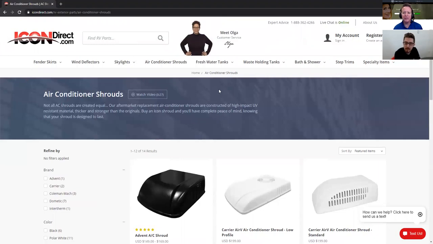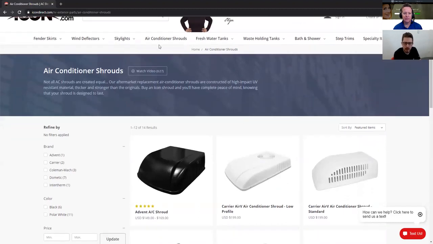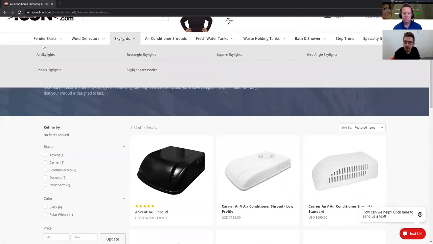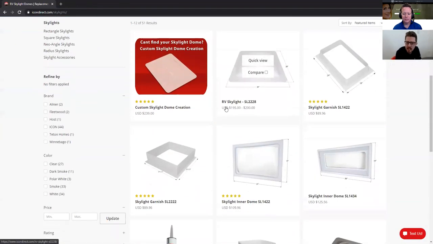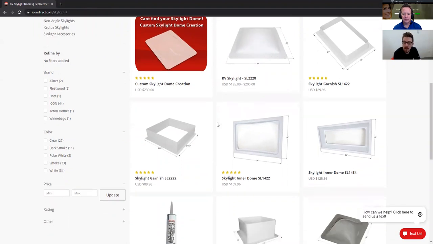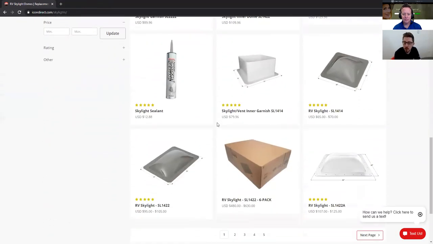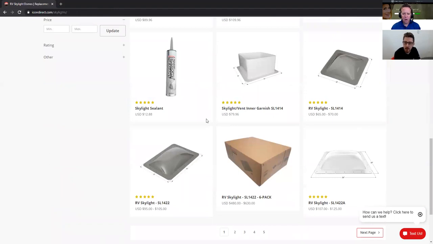Your company, at least Icon Direct, is a relatively new brand. How long has it been around? Well, I've been with the company for about a decade, and in that decade is where we've really grown that brand online and as a direct service. But as a company, we've actually been around twice that long, for 20 years, in different aspects. Certainly the number of SKUs and types of products we offer has exploded over the last little while. That's where the growth is really coming from.